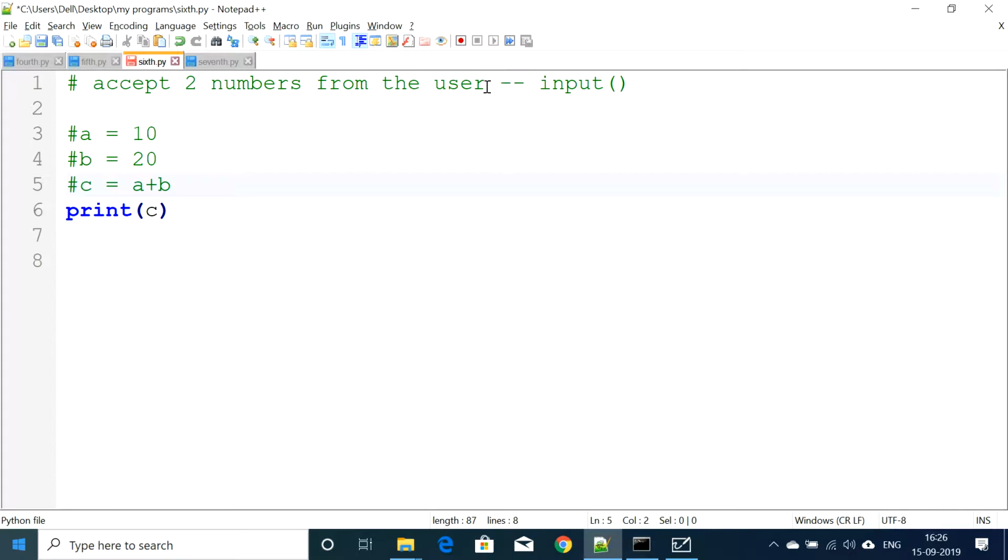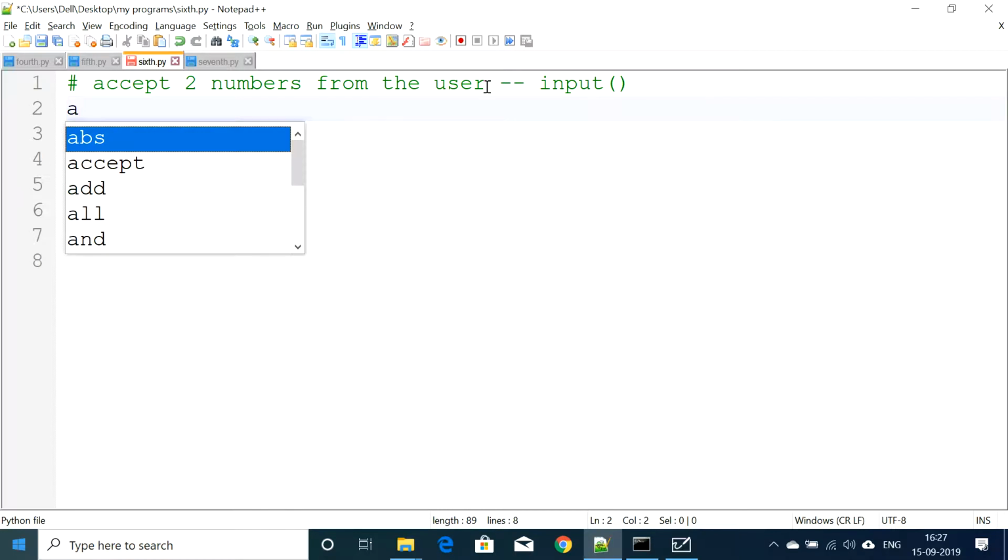First we'll see the general behavior of the input function. What input does is, when you execute the program, it will ask for some value from the keyboard, and the moment you give the value to it, it will accept those values, convert them into string type, and then store them in a memory location, and then associate an identifier with it.